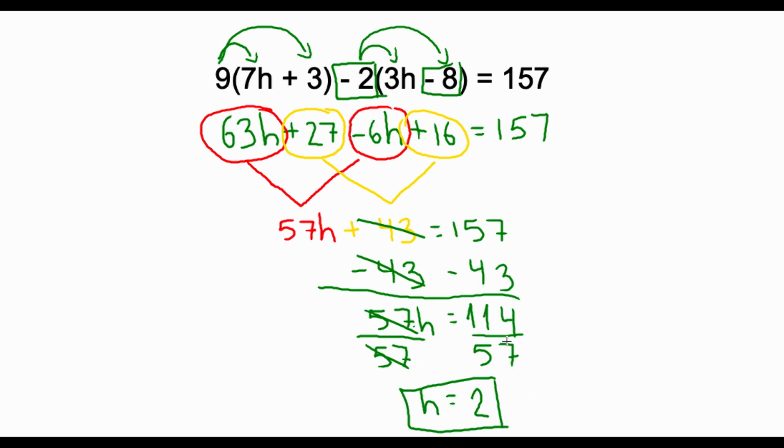All right. Now, you will not always get whole numbers as the answer. Sometimes you will get a decimal. Now, if you want to make sure that you have the right answer, there is what's called a check. However, I'm not going to be doing that in this video. I'm going to be doing that in another video, on how to check that you have the right answer. So for now, this is it.